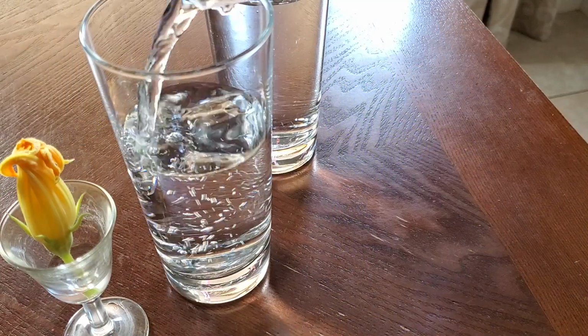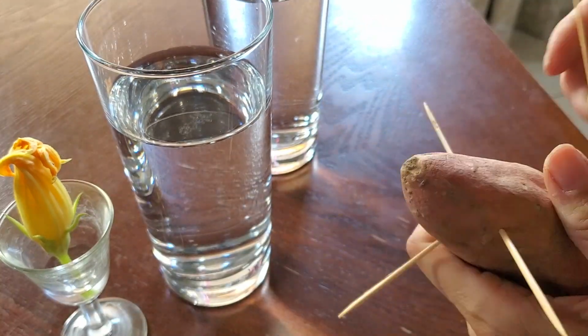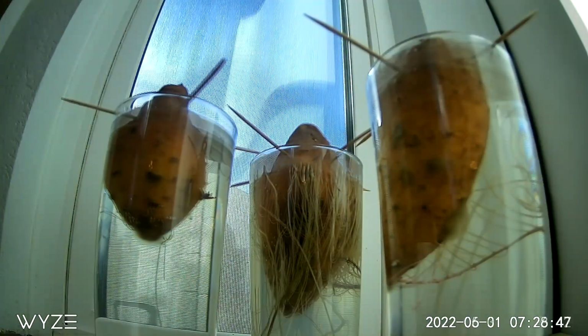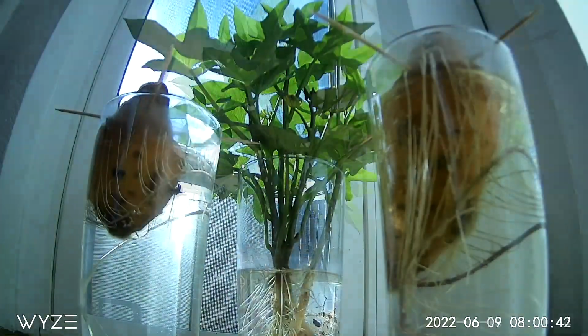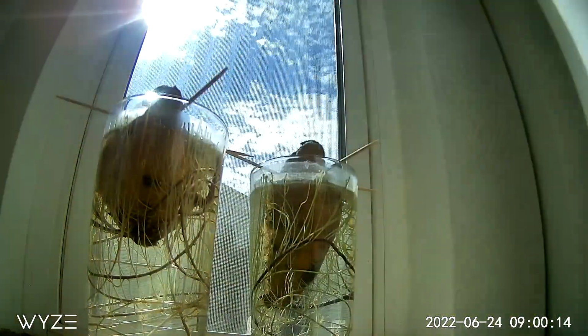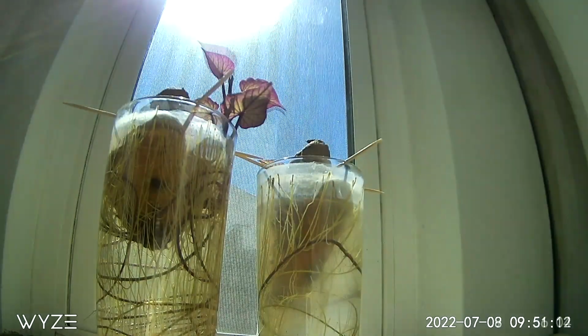The first method is the water in a glass method. You pick your potatoes, stab them with toothpicks, set them halfway into water, and just let them grow in a sunny window. Yeah, that didn't work so well. We started with 3 potatoes, 2 died. 1 went bad while we were on vacation, so no vacations are allowed when using this method.